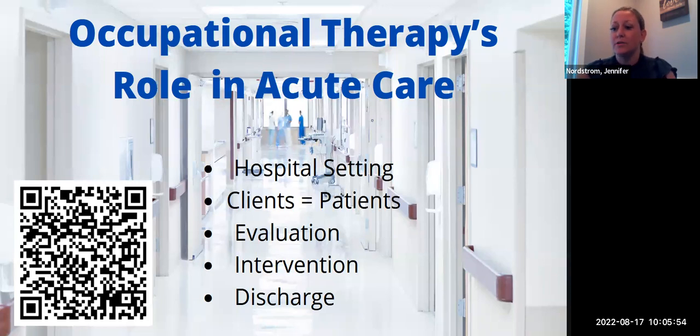What I love most about acute care is that you work very closely with your other disciplines. I do a ton of co-treats with physical therapy and speech therapy. I work very closely with the nurses as well as the doctors. As far as reimbursement, it's pretty much Medicare Part A, Medicaid, and some private insurances. Your documentation in acute care is going to be with electronic health records.